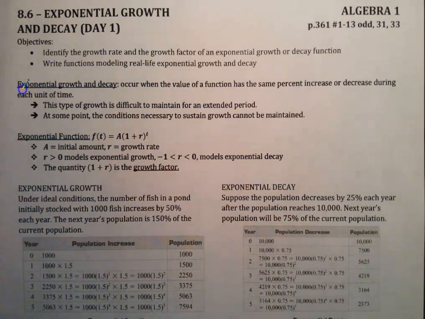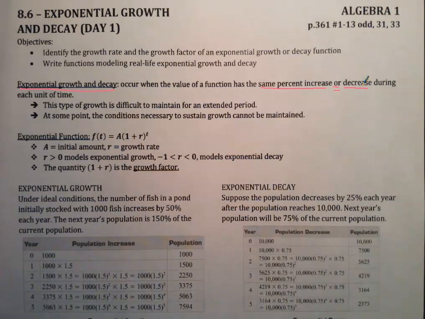Okay, exponential growth and decay occur when the value of a function has the same percent increase or decrease during each unit of time. Okay, so sometimes we talk about this like in science. You might talk with Mr. Ryder. I don't know if you guys have done this, where you take samples and you spread that, like you're trying to find bacteria and grow bacteria, and you spread it on a petri dish of agar and you see how it grows. Okay, so there's exponential growth there, is how we talk about that.